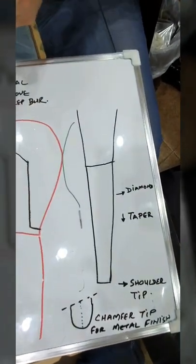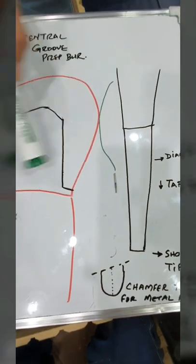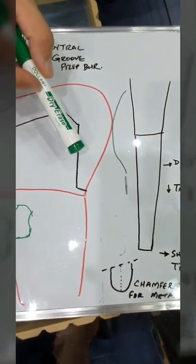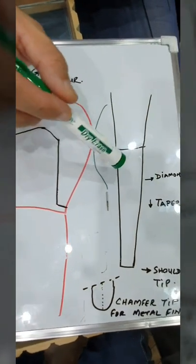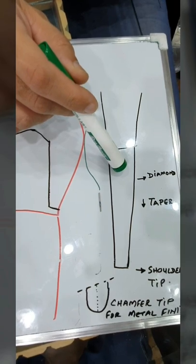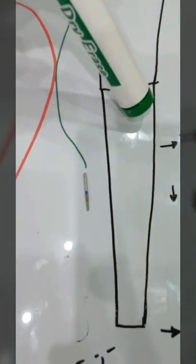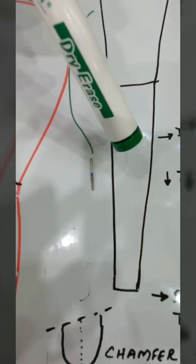So if you were to hold the burr parallel to the long axis of the tooth all around, you should be able to get that taper built in your prep because of the burr being straight and with the built-in taper. So I suggest do not buy a burr which is 100% straight, a perfect straight cylinder. Do not buy that. Always buy a tapering burr and diamond coat it.